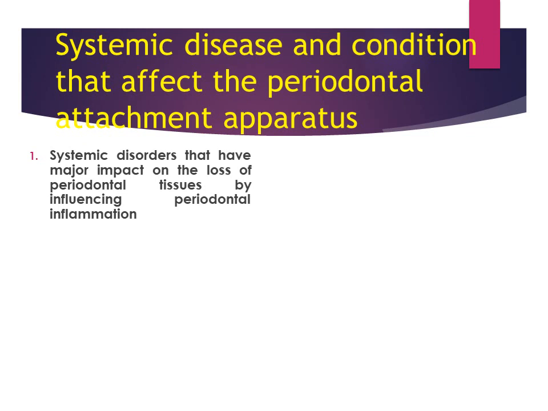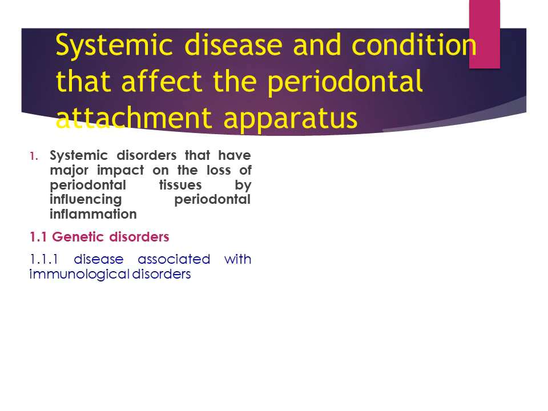Here we have several syndromes, either affecting the genetic or occurring as a result of immunologic disorder, immunodeficiency, or inflammatory condition. In all these conditions, periodontitis occurs as a part of a syndrome associated with many other symptoms or disease in the same person. An example of this was genetic disorder, including diseases associated with immunologic disorder, such as Down syndrome.